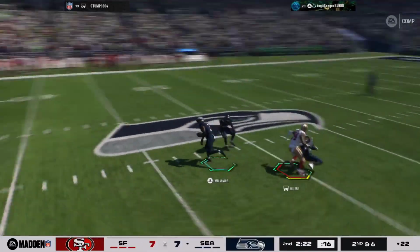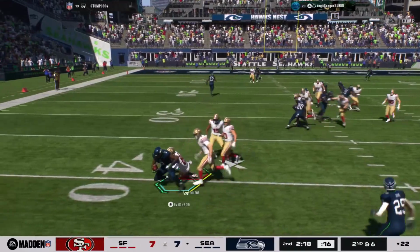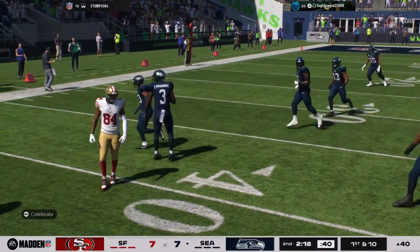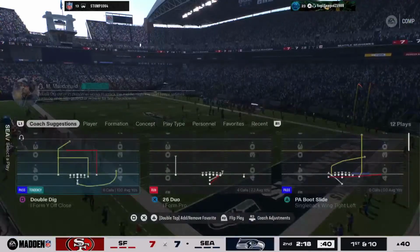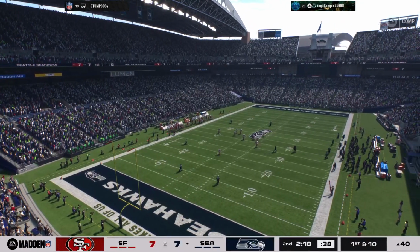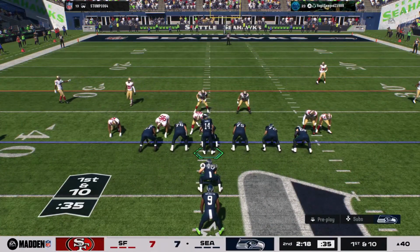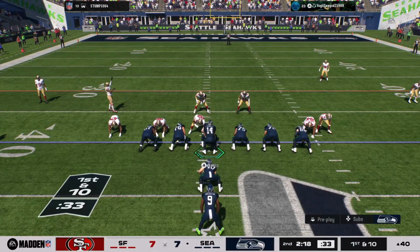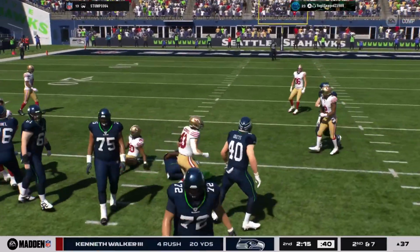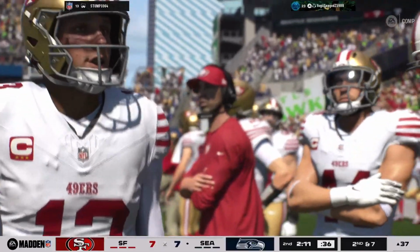will over the other. Picked up by Nicky Manwari. And to the 40-yard line, that's where the return stops. Purdy's pass intercepted. The Seahawks take over first and 10 at the 40-yard line. Walker now on first and 10. And he'll work this forward for about 3 at second down.